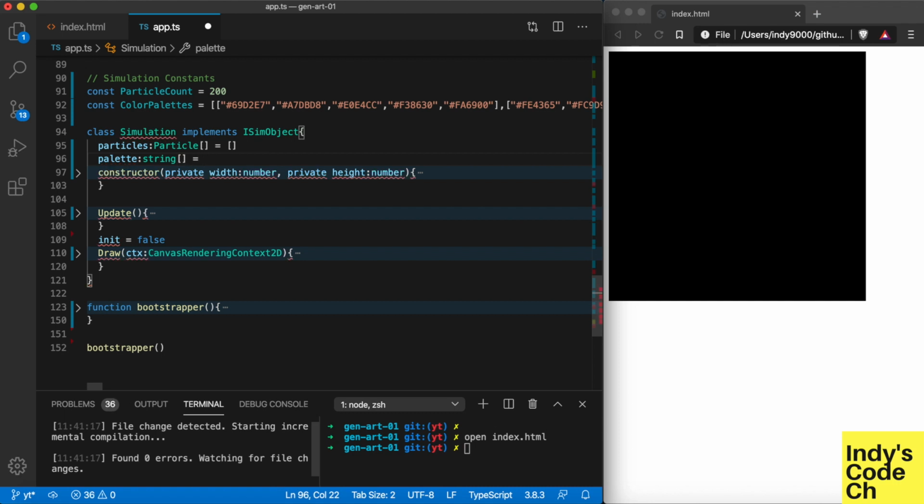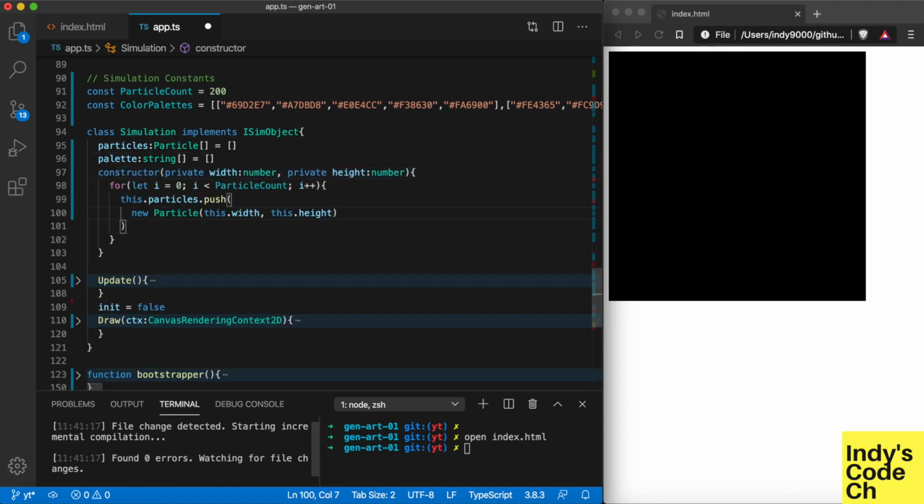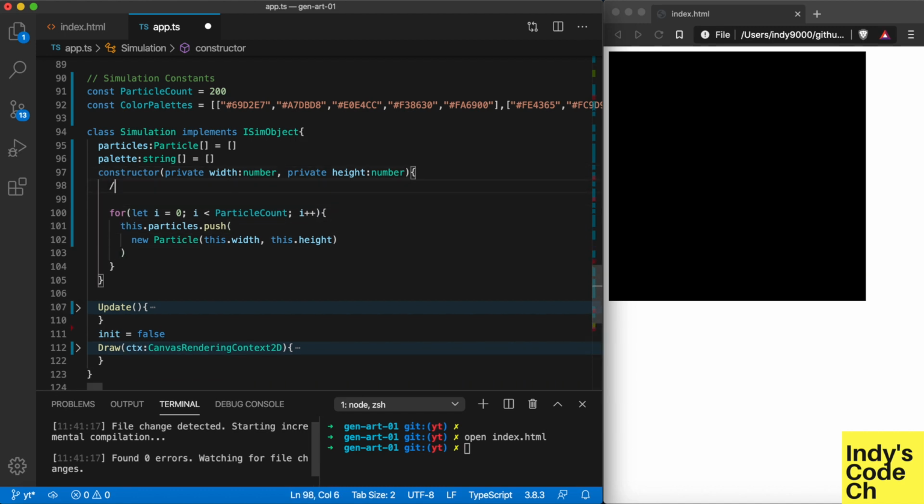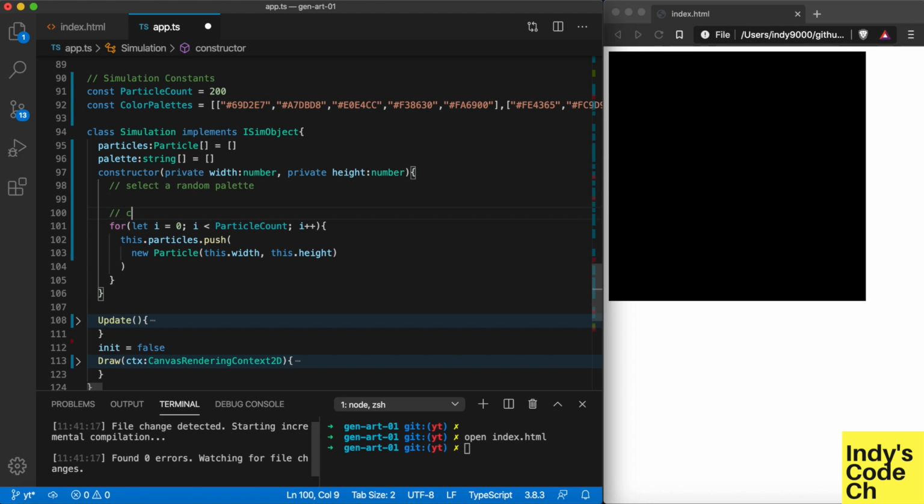So what we're going to do is we're going to have a palette assigned to the simulation for each of the run. So we will randomly select a palette for the simulation run in the constructor and then pass it on to every particle. So that's what we are doing.